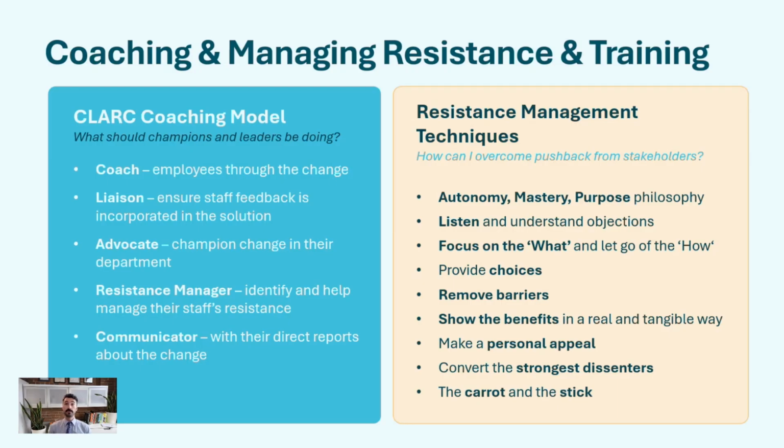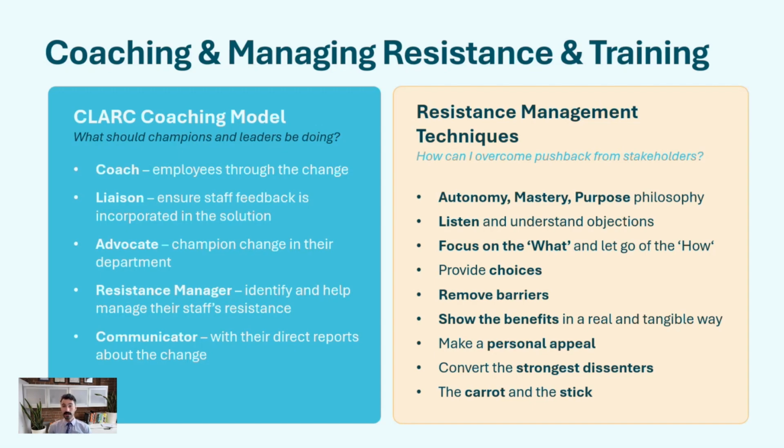You want to be able to remove barriers for them and show benefits. You might actually need to make a personal appeal at times. So think back to who has those skill sets around empathy and building relationships with stakeholders. Sometimes, if you have a stakeholder who's tricky, you've got to just ask for a favor. And if you build a good relationship with that person, that can actually be quite effective.